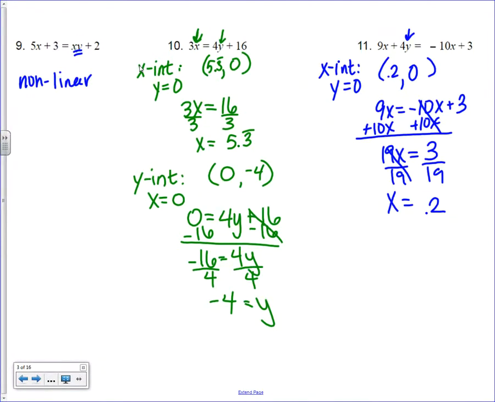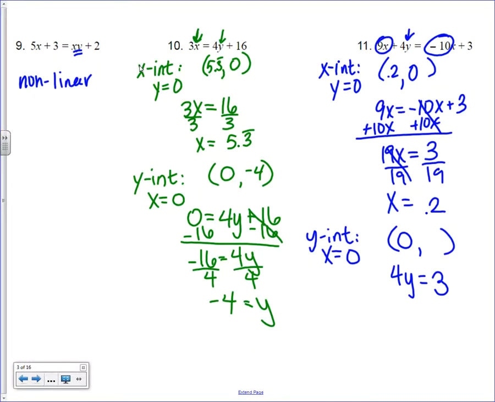Good, Brayden. I'm back to Cody now for the y-intercept. Cody, what do I know about every single y-intercept? If the x is equal to 0, where can I put the 0? Sounds good to me. If the x is 0, isn't that here and here? So what's the new equation if I cover both of those up? Awesome. And then how will you solve that? And what is 3 divided by 4? Which will go in the right spot.